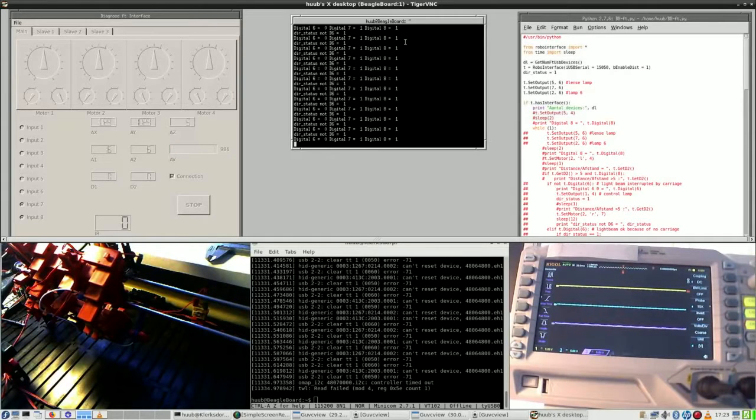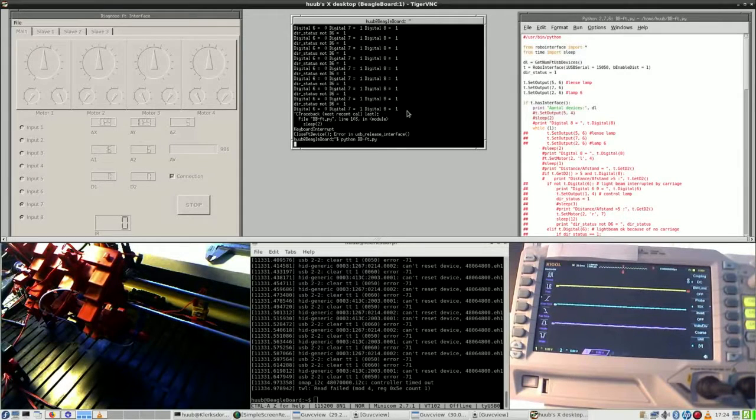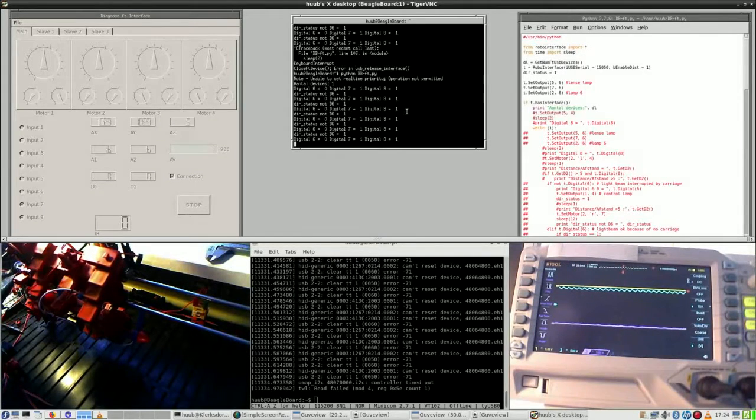While the program is running and the VNC is running and the Wi-Fi LED is blinking like crazy, I do not have signal showing on the oscilloscope, which is correct because there's no connection. So let me close it and connect it. Now I have signal again. Does it run? Well, not this way anyway.